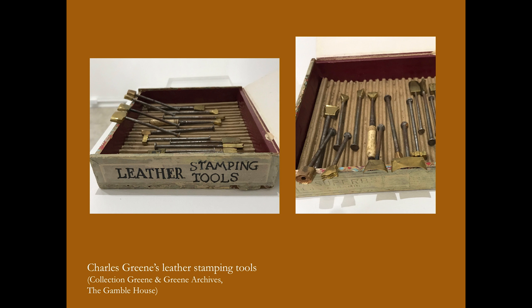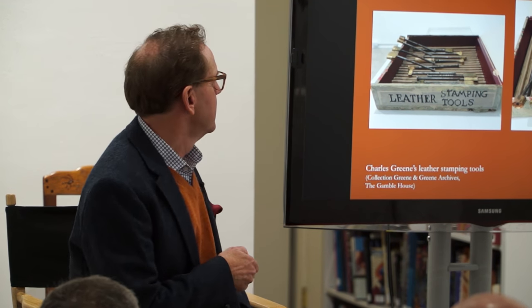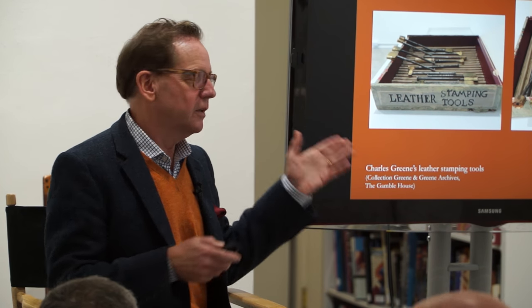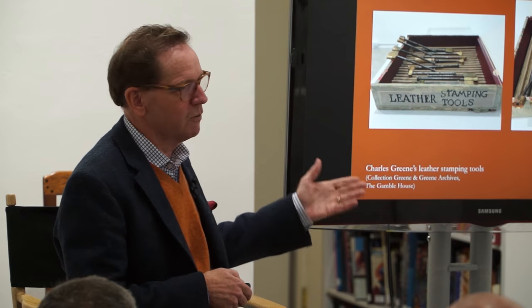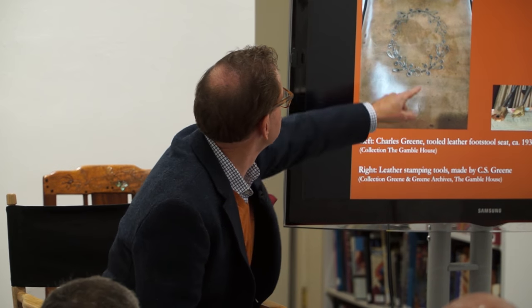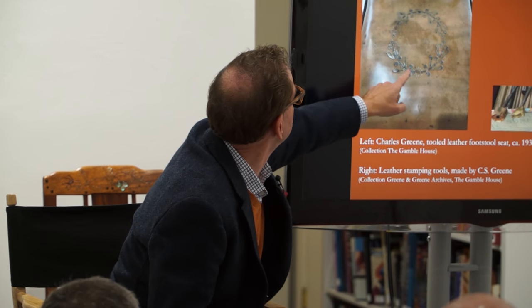It's a tsuba shape, and you can see it on the leather seat here. So he completely ignored the fact that she was making the nice needlepoint cover for her son to put his feet on so he could have a smoke by the fireplace. He ignored that it was supposed to be of oak. He ignored that it was supposed to be ready for Mother's Day. None of that mattered.